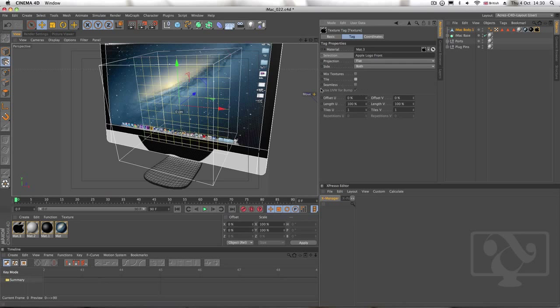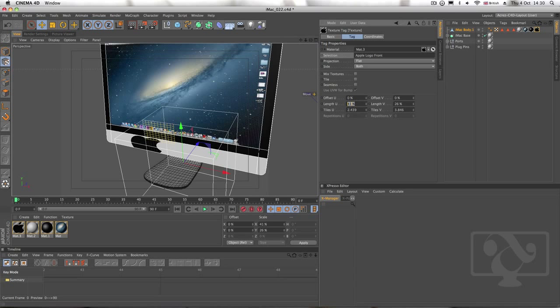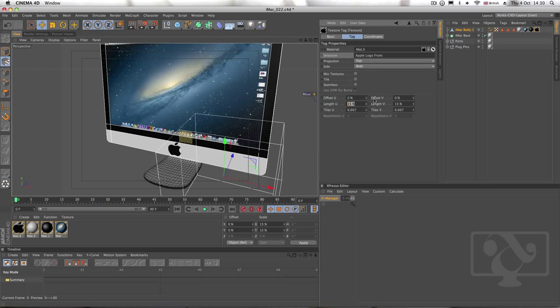And we can start to uncheck tile, so we don't want it tiled, and we can decrease the length U and also decrease the length V. We can start to reposition this. So I'm going to change length U to something around 15, and same again for length V, around 15. And then we just start to position this, and you can see that we're going to need to scale it down more, so maybe 10% with 10%.